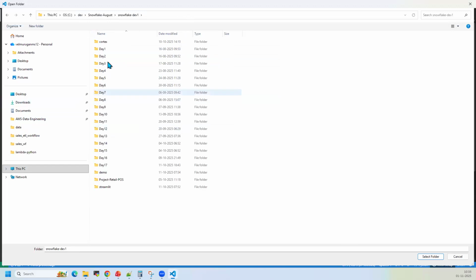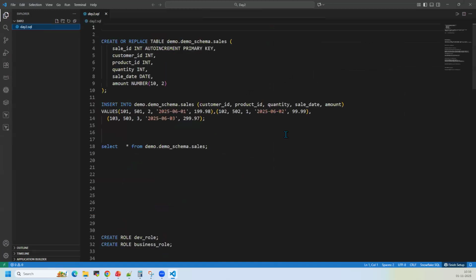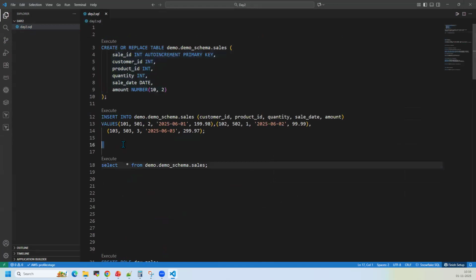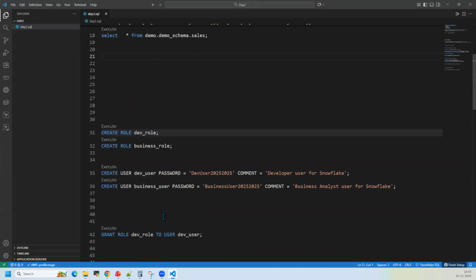So we can see here I have organized day 1, day 2, day 3 like that. Whatever I'm teaching, for example day 2, let us open day 2. Whatever I taught today, you can see creating table, inserting data, selecting something.